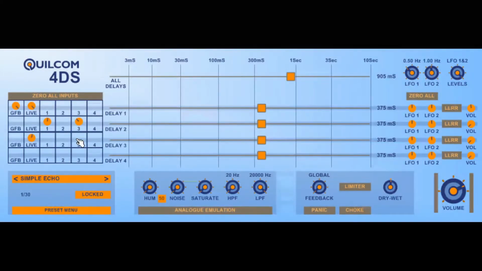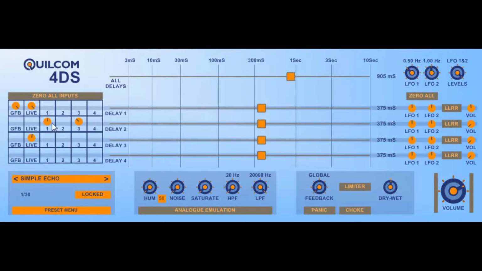If you double click on one of these little orange knobs like that, it goes away and mutes that particular input, or we can mute all the inputs there. Just drag up in the empty space and we can set the levels. And just having the active knobs displayed, I think, helps to visualize the signal routing.